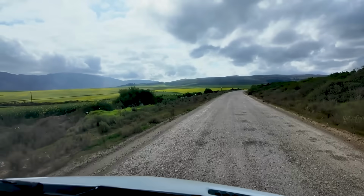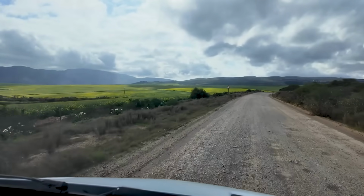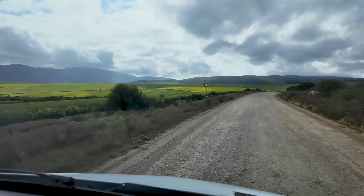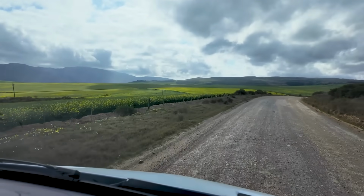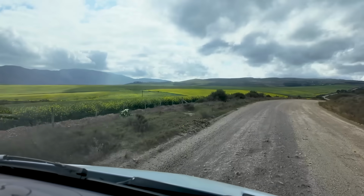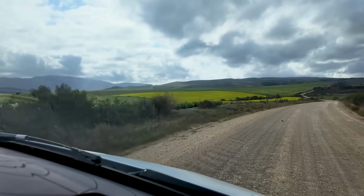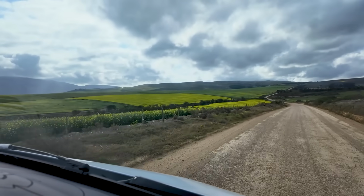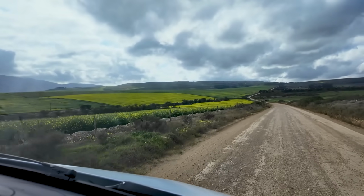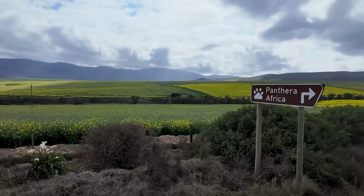So the road we've taken has pulled us off the coast, and we've actually kind of come into some rolling hills. And this is wine country, and this is also flower country. So they call this the Garden Route. But we've come in through these farms, and Nick told us, Nick was a farmer here, that all these yellow flowers that we're seeing, these big fields of yellow flowers, are canola. So they're made for canola seed and canola oil. And anyway, I think we've seen these throughout the world, but I don't ever remember seeing fields this vast.